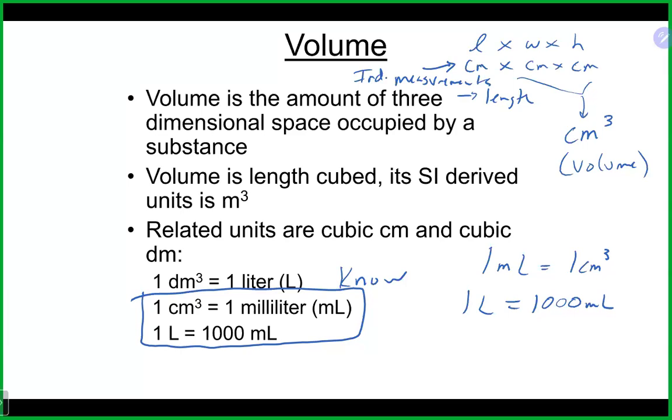And when you look at, say, that prefix table that we saw earlier, where we had milli was 10 to the minus 3, that is the same conversion as there is 10 to the minus 3 liters in 1 milliliter. Now, how do you get that? Well, you could just divide to the other side the 1,000.